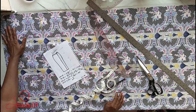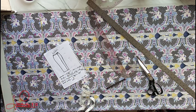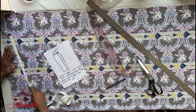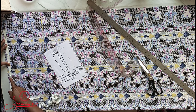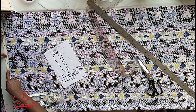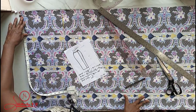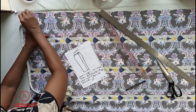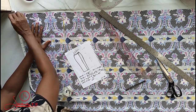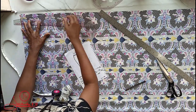Now the waist that I'm going to work with is 36 divided by 4, which is 9 inches, plus 1 inch allowance, plus 1.5 inch seam allowance. So I'm going to be having 11.5 inches, so I'm going to mark the 11.5 inches here. So I'll mark the 11.5 here. Okay, so I'll connect to the hip line.